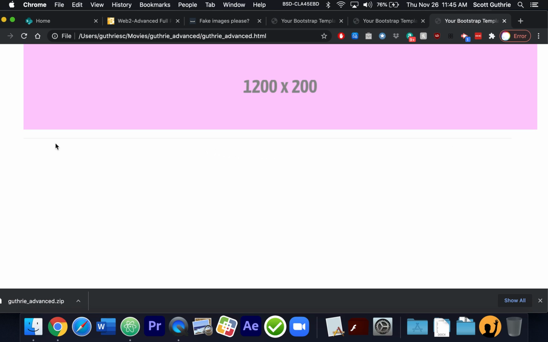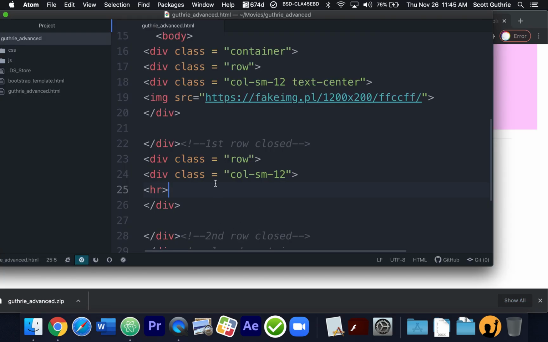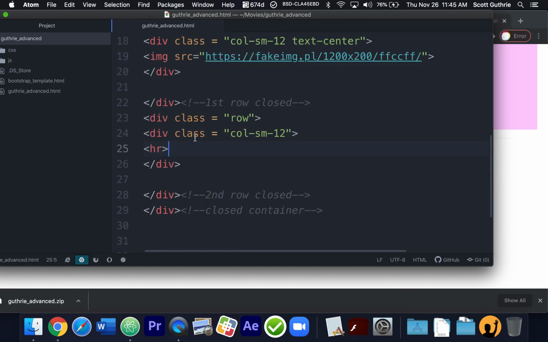It does a really good job of separating things out, and from a design point, it's very subtle. And I like that subtleness. So I have a whole row and a whole column 12 dedicated, and the only thing in it is an HR tag. Okay, I think that's really the proper way to do it in Bootstrap.